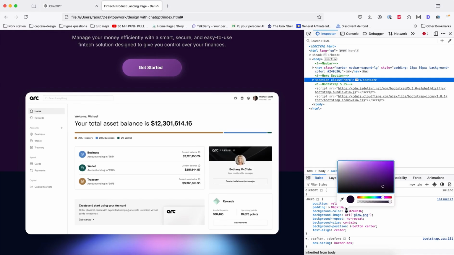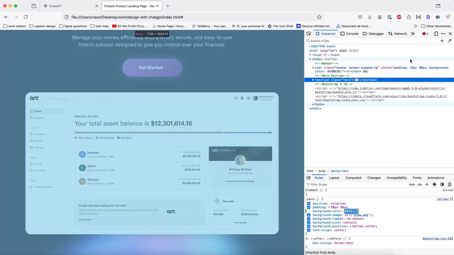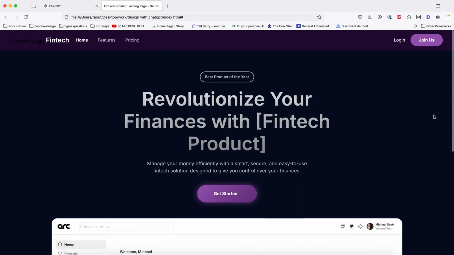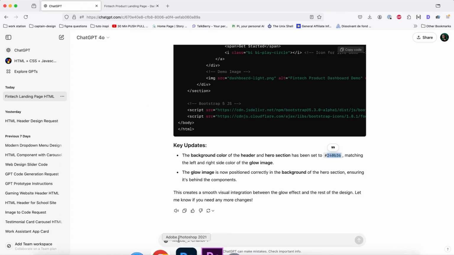Alright, let's go and pick this, and let's ask ChatGPT, because we have now the color code. This is the color code of the navbar and hero section background.